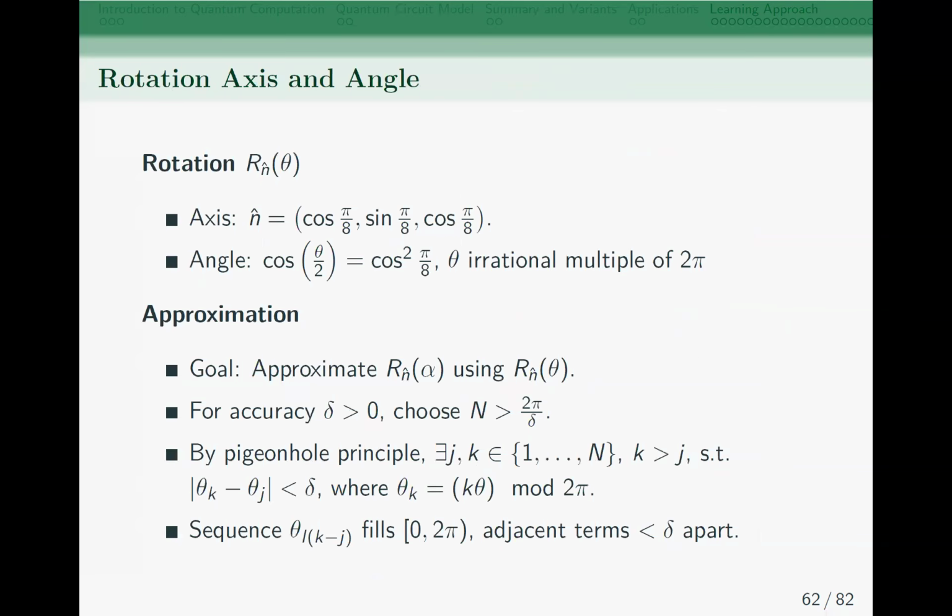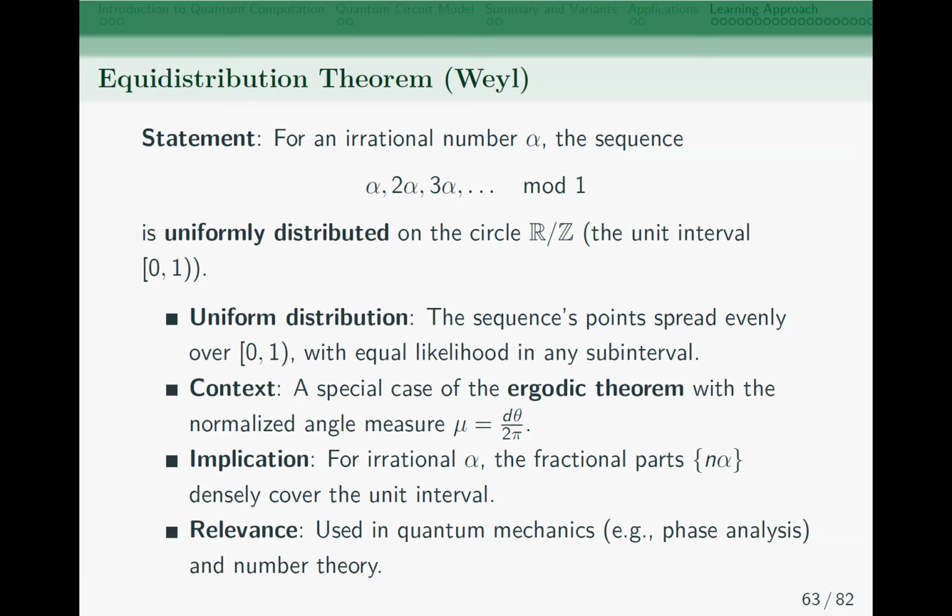Okay, so simply speaking, the thing you need to know is that if I have an irrational number, then I can take multiples. If you give me some irrational angle here, then I can find a multiple of this irrational angle such that, for any arbitrary angle you give me, I can approximate it by a multiple of the irrational angle. So this is the powerful tool.